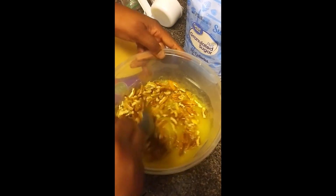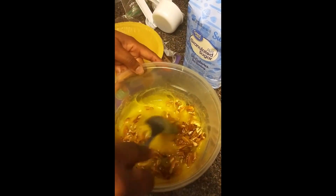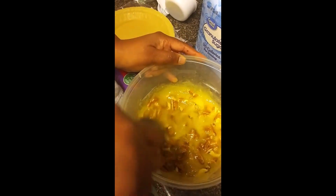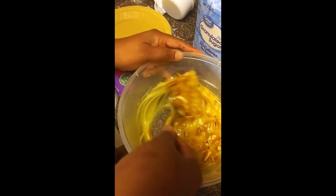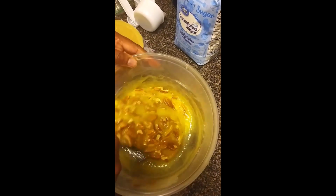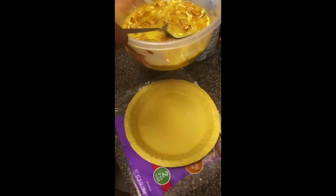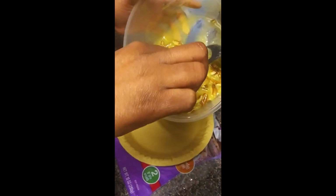Mix, mix, mix, stir it. Look, that looks good. If the egg wasn't in it, I'd be like, whoop, let me take a bite. But the egg's in it, and gotta be careful. So, you know, it is what it is. But I'm gonna tell you, trust me, this is gonna be bomb. It always is. So now, it's all mixed up. Mixed in pretty well. We're going to pour it into our pie crust.